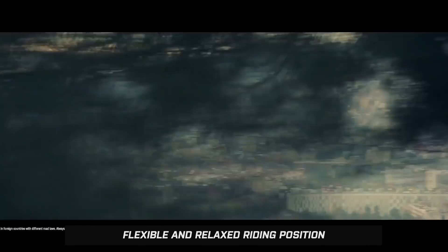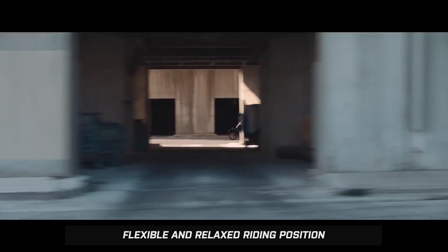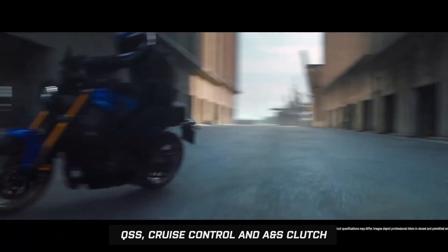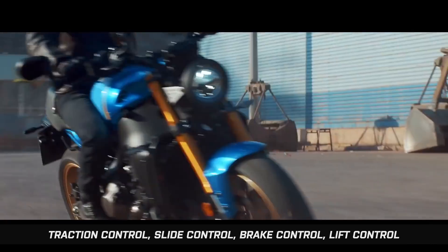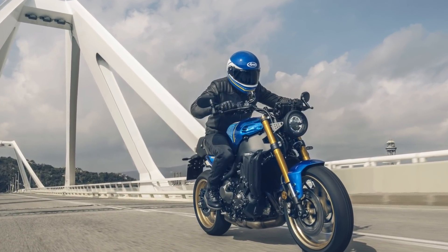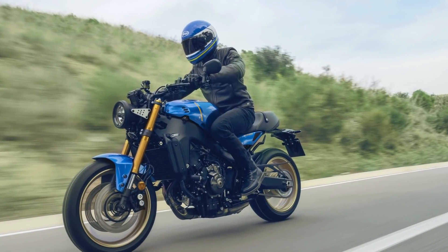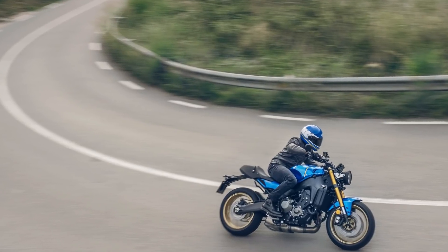Since time marches forward, Yamaha has brought the retro era of reference forward a bit with the XSR 900, by adopting a decidedly 1980s retro finish. Why? Because the 1980s was long enough ago to be classed as retro in 2021 — which makes me feel really quite old, thanks Yamaha. Adopting a more neo-retro approach than its predecessor, the XSR 900 offers a cleaner, straight-edged finish and livery inspired by Yamaha's race bikes of the 1980s.